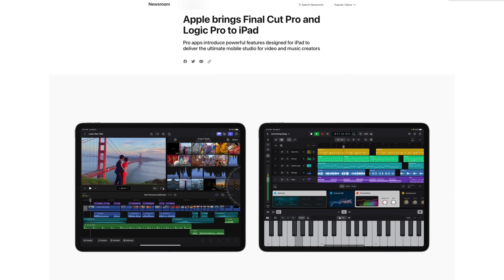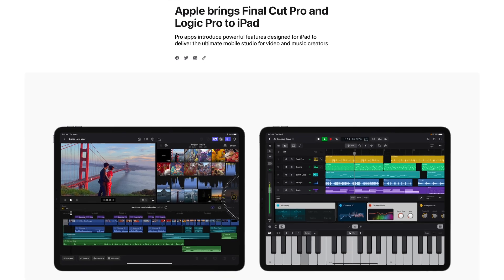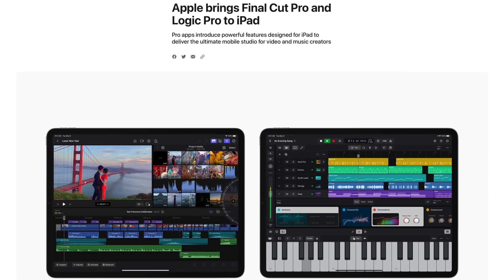The fact that Apple announced Final Cut Pro and Logic Pro 10 in a press release less than a month before WWDC — their huge developers conference seen by millions around the world — is a pretty wild thing. That means there's going to be some huge announcements at WWDC, possibly that AR/VR headset that keeps getting rumored.